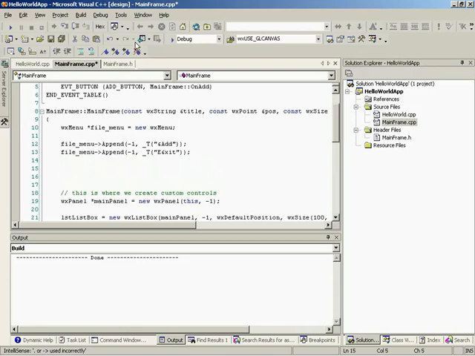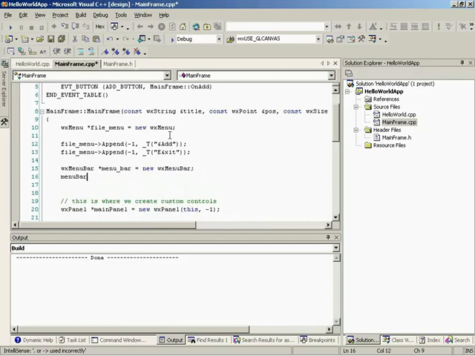And now what we need to do is create the menu bar, the thing that contains all of the things. So wx menu bar, and we'll just call this menu bar. And again, we're not creating these as global variables because we don't really need to access them, not in this case anyway. So we'll create a new wx menu bar.